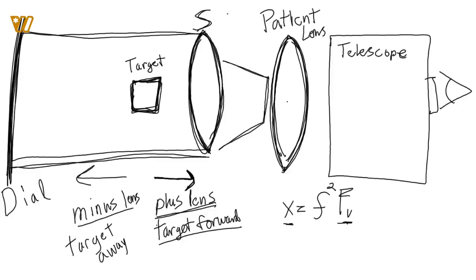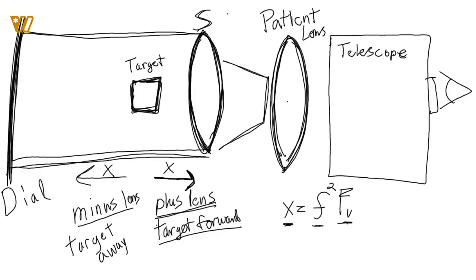So this x right here is how much you move the target. Right here, I want you guys to put an x right above that little arrow so you remember that x is the distance you move the target. And then the little f squared is the focal length of your standard lens. So if the standard lens is a plus 20 lens, you'd have to do 1 over 20 to get its focal length, and that's what you square to use this calculation. If you look in the text, right underneath that you can highlight: x is the distance the target is moved, f is the focal length of the standard lens, and FV is the back vertex power.